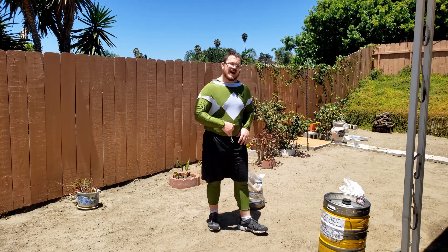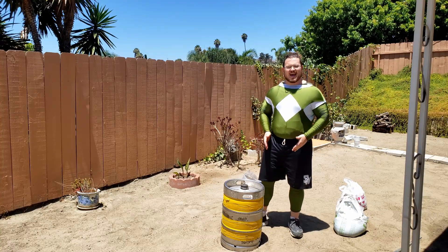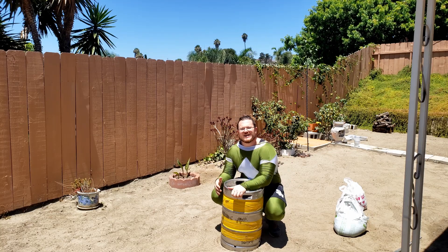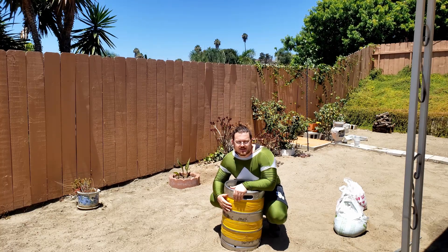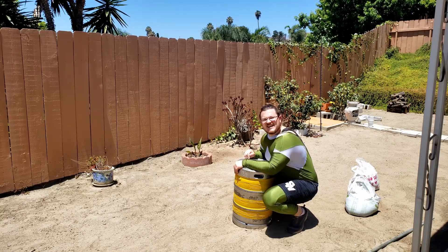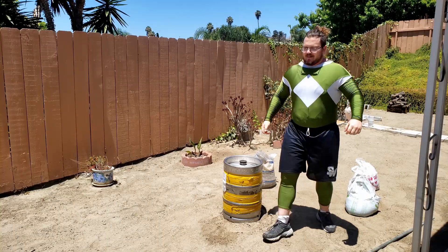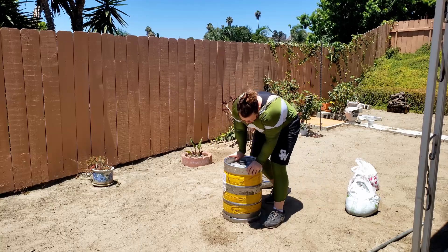Now ladies and gentlemen we're going to have some real fun. You see this thing? This is a cake tin. Now I understand some of you might have probably bought one during this lockdown, but we filled it with sand. Why would you do that? Why would you do any of that? We are now going to not only drink the calories from this cake but we're also going to burn the calories with this cake. I know our lives have drastically changed because of the lockdown, but this tin can is not going to control your life. You listen to me — I'm going to lift you around.